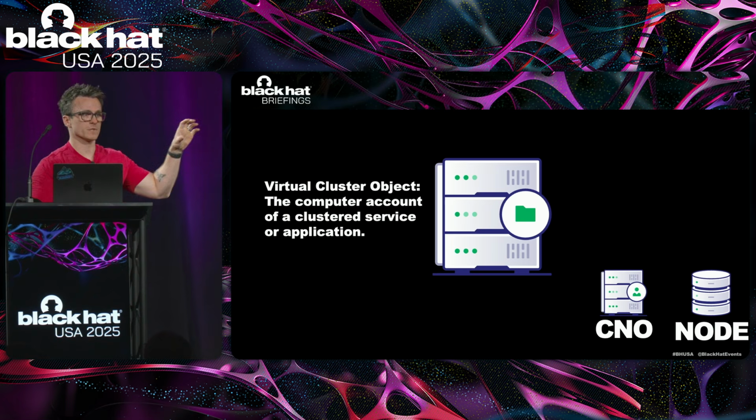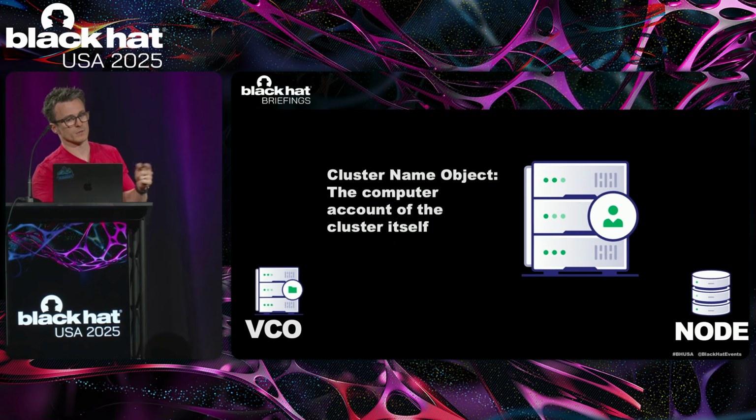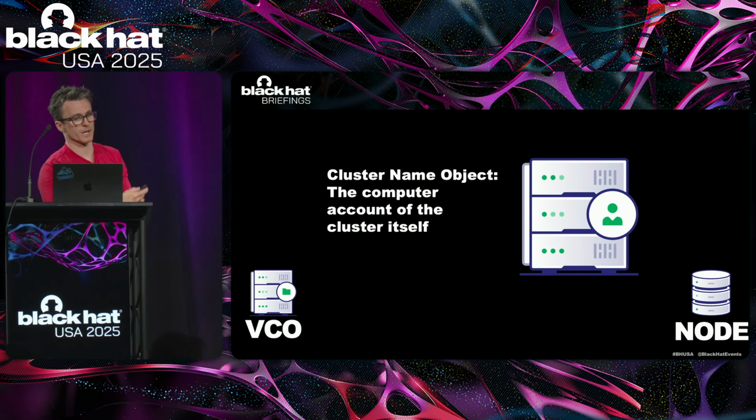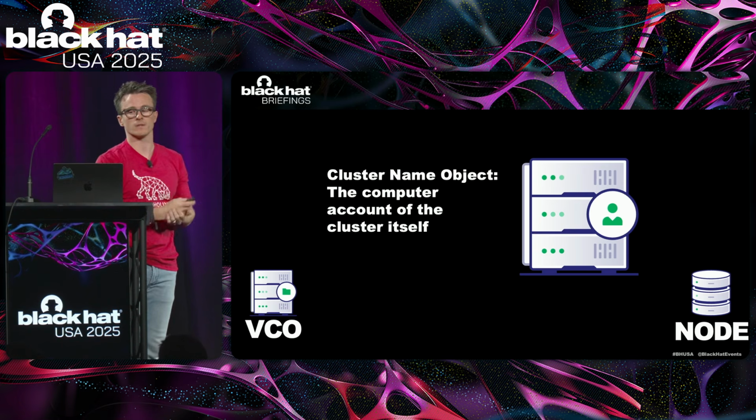What we didn't see happening behind the scenes when we set up the lab is that when we create those objects, it's actually creating an Active Directory machine account that represents this service. So it has a machine account ID in AD. Conversely, with the cluster, when we set that up as well, it's creating what's called a cluster name object, and that's the computer account for the cluster itself.